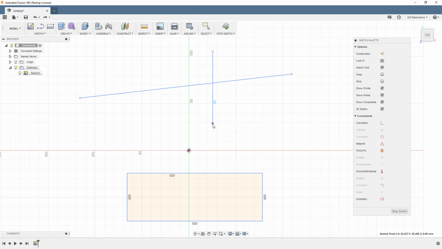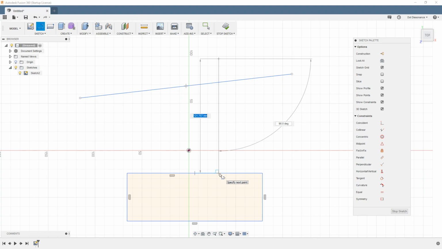I can grab the midpoint, or here, oh, there's that again, right? I'll make a line, and I bring it down, and I say, okay, I want to snap to the midpoint of this line. Well, first off, you see that X right there? That X means that it's going to snap to that line. That's a coincidence.